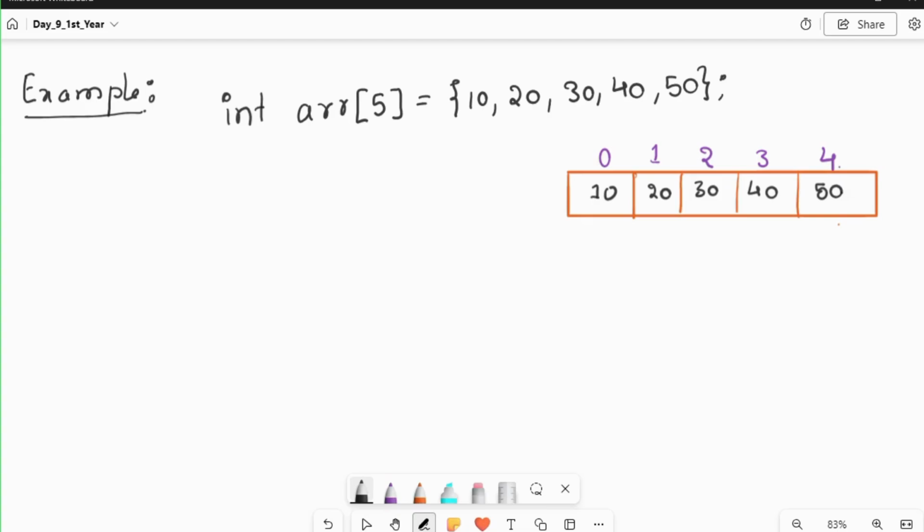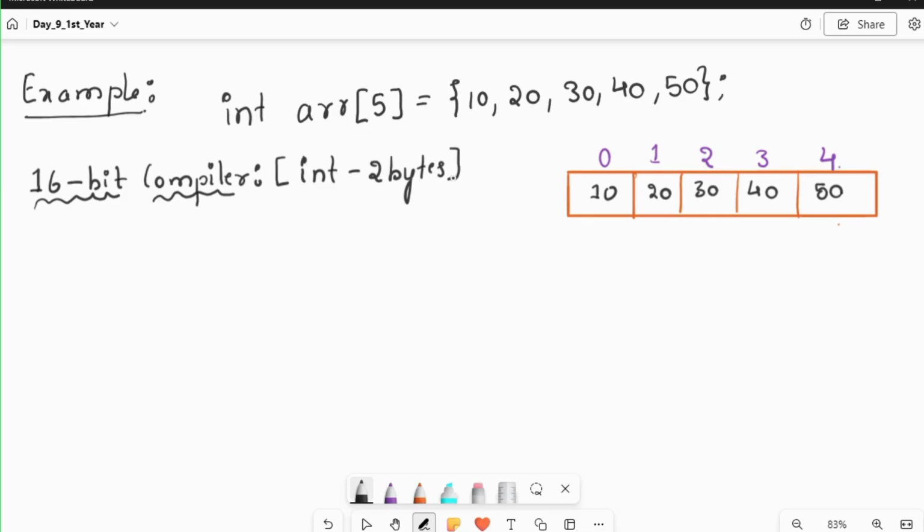Whatever discussion we are going to do now, we will do it with respect to a 16-bit compiler. In a 16-bit compiler, the size of an integer is 2 bytes.